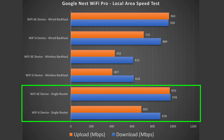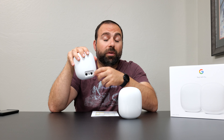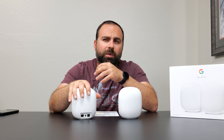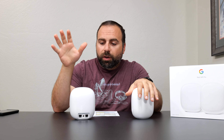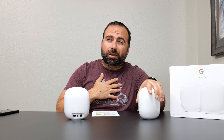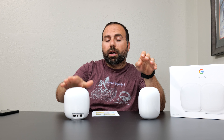Starting with the internet speed test. No matter how fast your router is, when you're accessing the internet, you are limited by your internet speeds — assuming the router itself can even go that fast, which in my case it can. My internet speeds are 940 megabits per second download and 880 megabits per second upload. When I use my computer hooked up via ethernet to this thing, I can get to those speeds no problem. Looking at the results for the Wi-Fi devices, there's definitely a reduction in speed compared to ethernet. However, these are typical numbers. Wi-Fi 6 did normal, Wi-Fi 6E did slightly better.